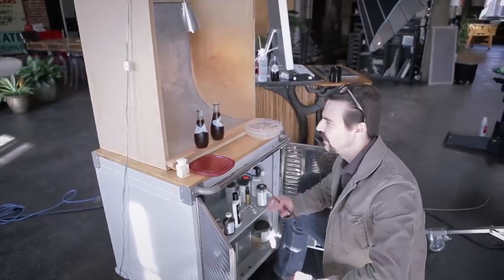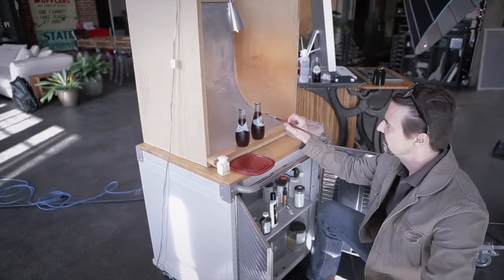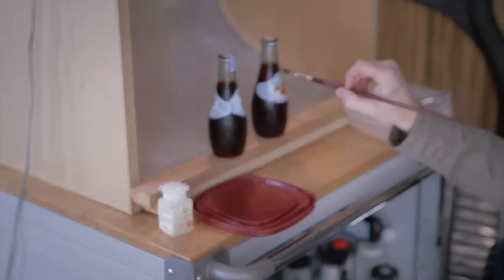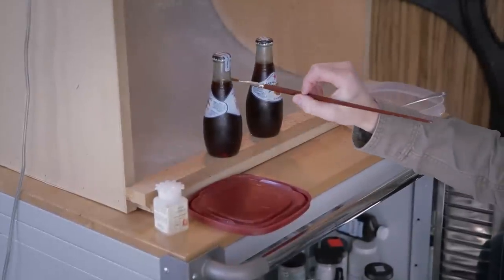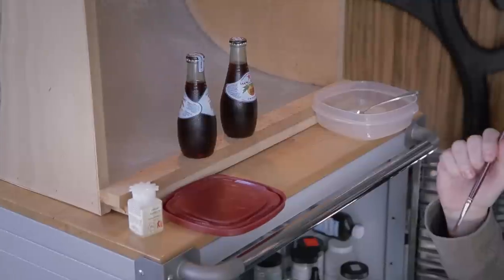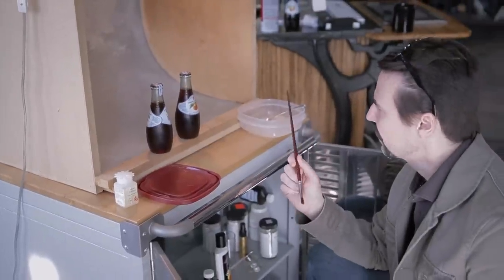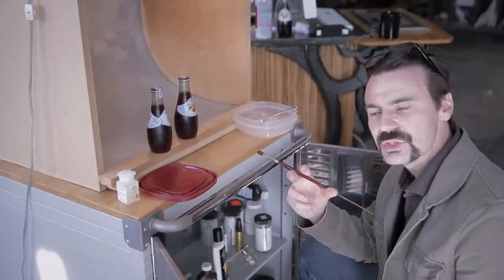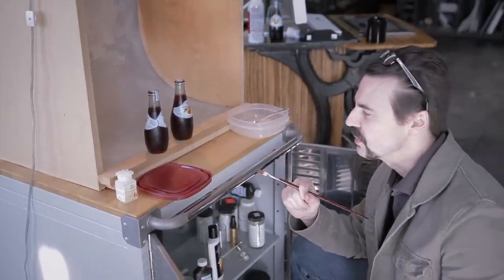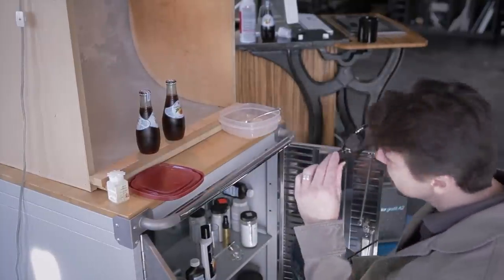Okay, so what I'm gonna do now is I'm actually gonna dress the bottle. Two bottles. The one on the right is our main hero for the base, for the label down, and this one is for that little bit of neck. These still are not perfectly straight, but it's the best we can get from a production bottle. So I'm using a couple of my magic tricks in order to give this a slushed and kind of icy, cool feeling. Everything gets hand painted on, so that's kind of the way it rolls.